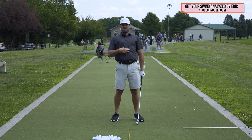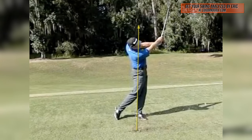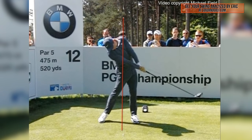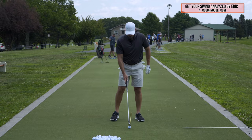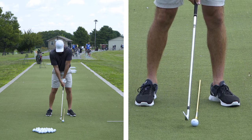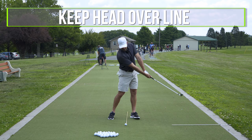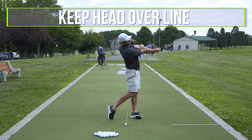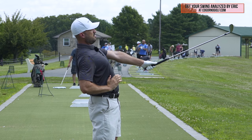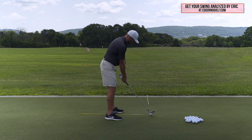That club head is as far away from me as possible without my torso going forward. The extension piece is what keeps my head back. The best players are able to have the club head and the butt of the club as far away as possible without their head going forward. Here's a line in line with the golf ball — I'm trying to keep my head preset over that line like it's a wall while my arms are extended. How do I do that? Extension: rib cage and chest are up.